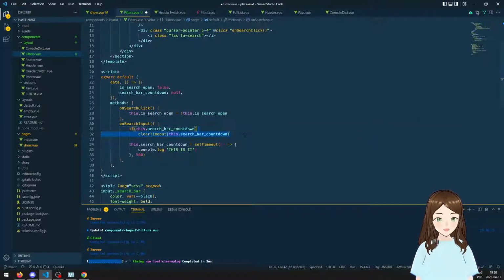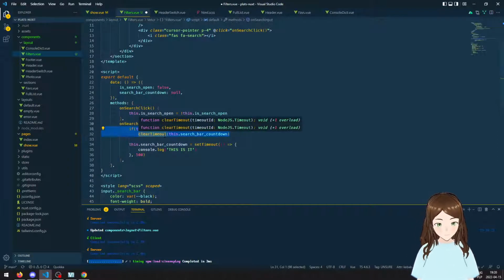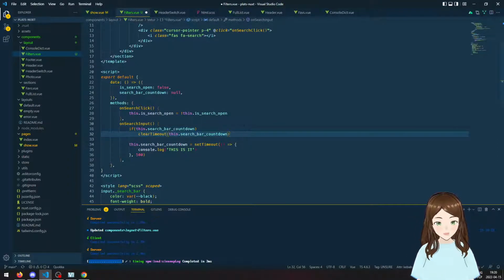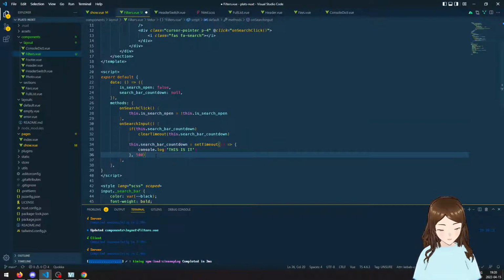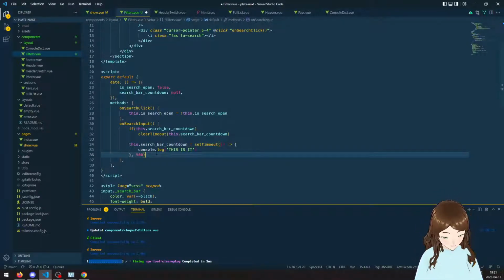That basically gonna stop the timer, if there's already a timer that counts down half a second to actually search stuff. And here we're gonna add, because we don't want to actually run a search for every character that a person types.